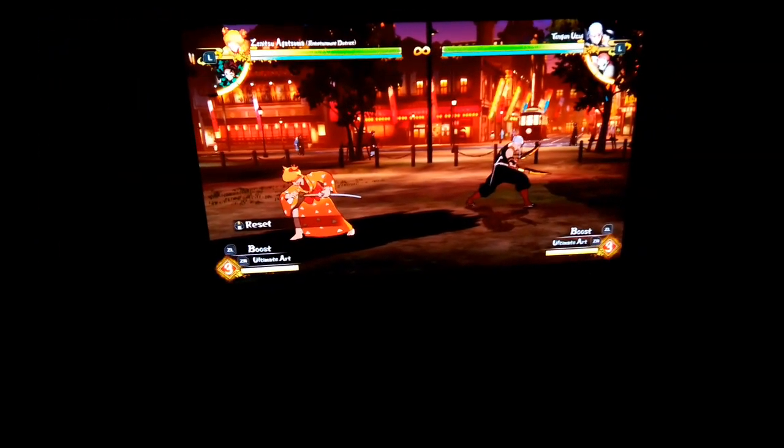All right guys, so here you go. You can kind of see right here what I'm talking about, just side by side. Look at the OLED Switch colors. You see how they're much darker? So yeah, I just like that a little more than that. That's pretty much it, guys.